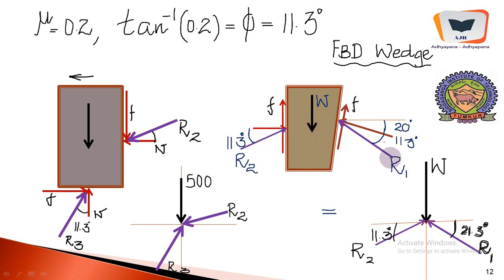This is also F, and this is the normal reaction to this particular surface, and this inclines at an angle of 11.3 degrees. This is the angle of friction, and this is 20 degrees. This has an inclination of 70 degrees with respect to horizontal. Therefore the normal to this inclined surface should have 20 degrees with respect to horizontal, and 70 degrees with respect to vertical. And we translate this into this simple diagram.